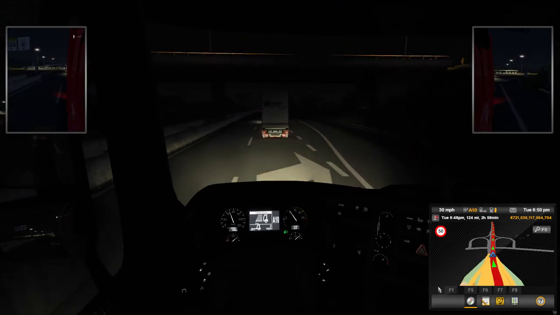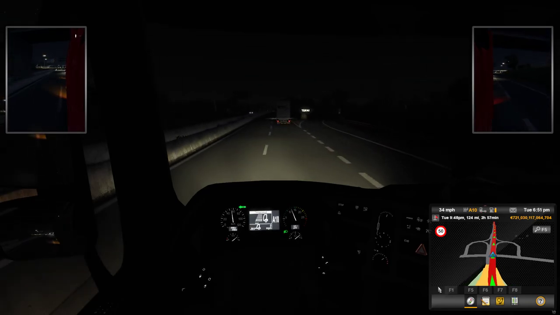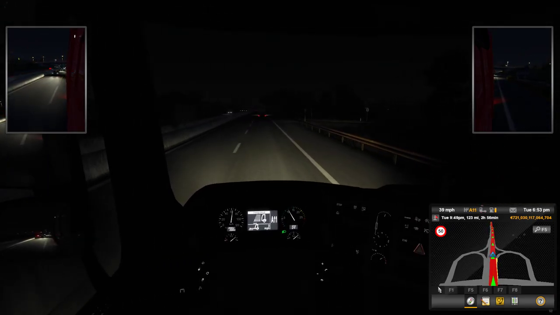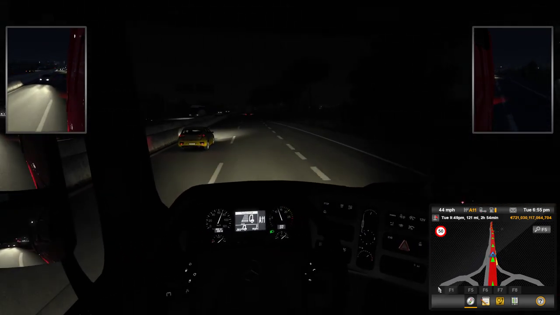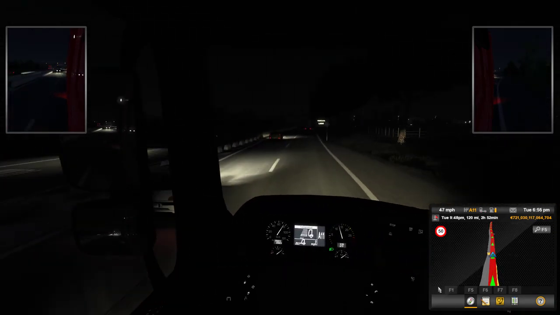I've noticed too, guys, on here, now there's no traffic mod installed. I'm using just default traffic. I've noticed in ETS and ATS for the 1.4.0 beta, a lot more traffic on the roads. This is not a traffic mod. This is a basic traffic that I'm seeing.